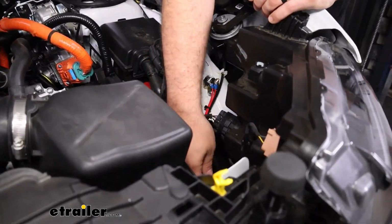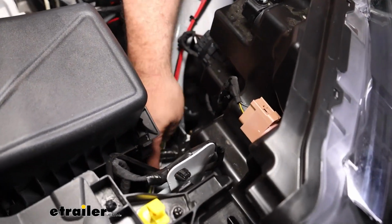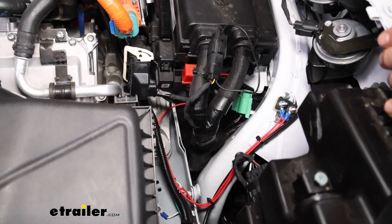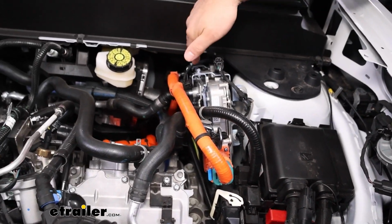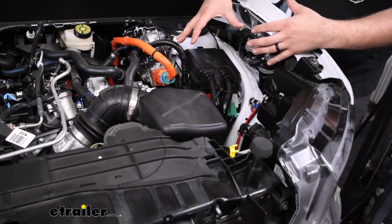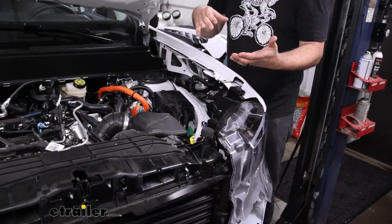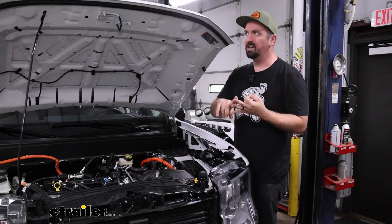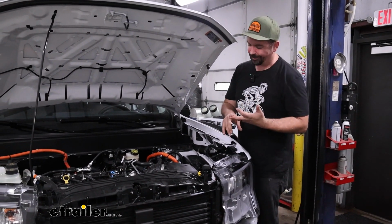And as we look straight down, I've left this without wire loom. Our diode wiring just runs up, and then eventually I just feed this back and then drop it down safely, and that avoids a lot of the suspension and moving parts up front of the engine. And that's something that you're going to want to do as you run the wire. Avoid anything hot, moving, anything that can chafe or damage the wire long term.